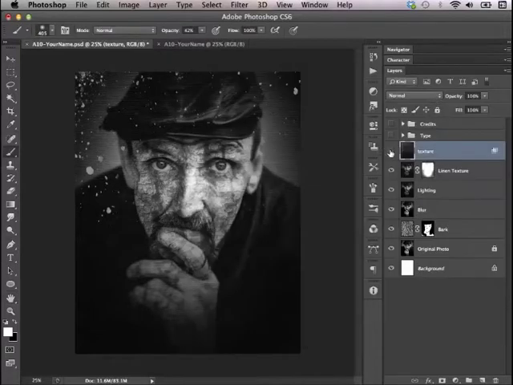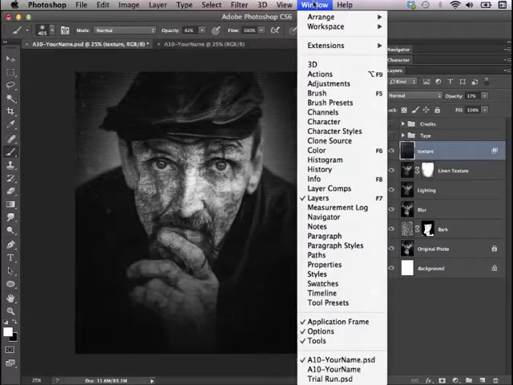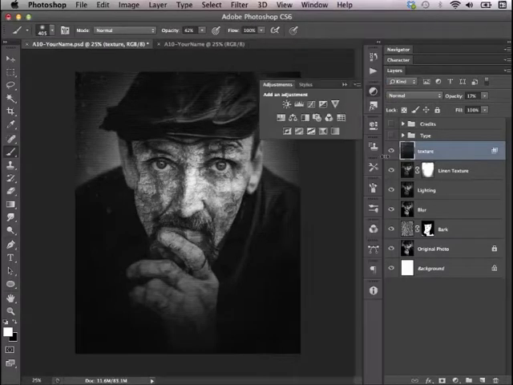Now these dots are just a little too distracting. Anytime something's too distracting, try lowering the opacity of the layer, because we want it to look like they're just maybe blemishes or things that have happened to that photo over the time. So right now we've got all of our texture set up, which is kind of exciting. The last thing we want to do is add a hue saturation adjustment layer. So if you don't have your adjustment panel available, go to Window, choose Adjustments.